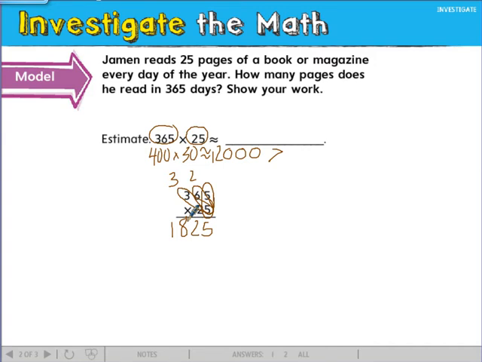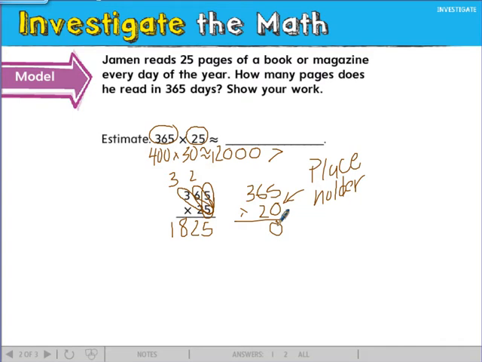So really what we're going to do now is we're going to come up with the same exact problem, 365, only instead of multiplying it by 25, the 5 is now gone, so we're multiplying it by 20. This is called a placeholder. A placeholder is very important when you multiply by multiple digits, because otherwise you are going to mess up your problem. All you have to do with your placeholder is move it down to your answer. There's my 0. The rest of this is exactly what we just did with the 5.